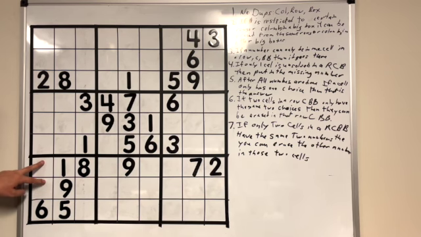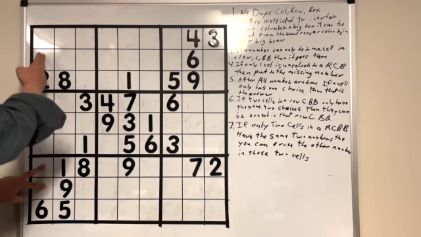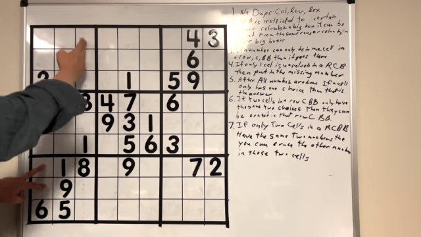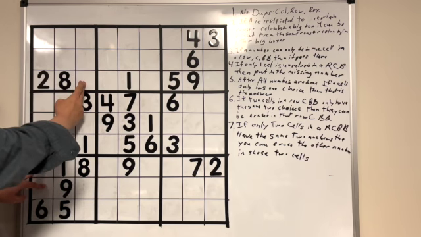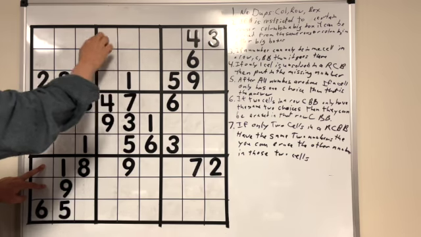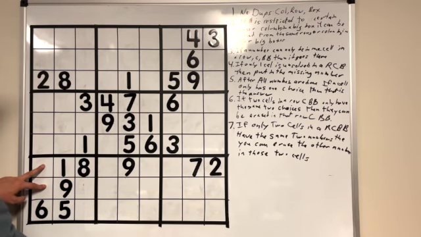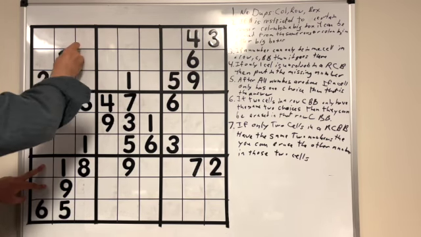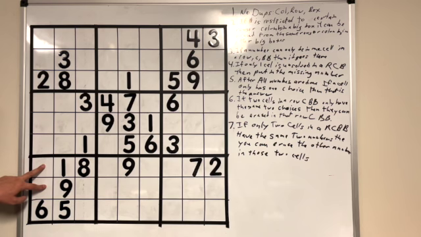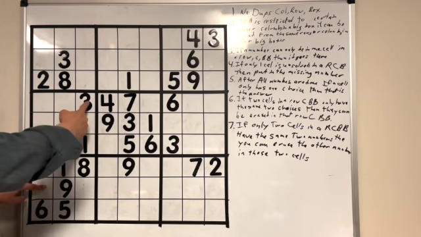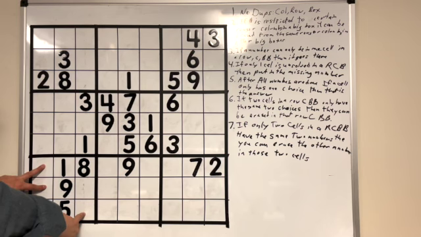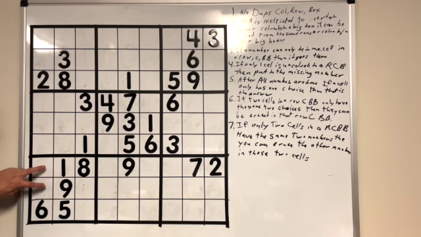So now, since we know threes can only be on the left here, they can't be on the left up here. They can't be on the right up here. And they can't be across the top up here because of that 3 over there. Therefore, we know that's 3. So that's cool. Threes cannot be on the left because of this 3. They cannot be in the middle because these are solved. They can only be on the left.